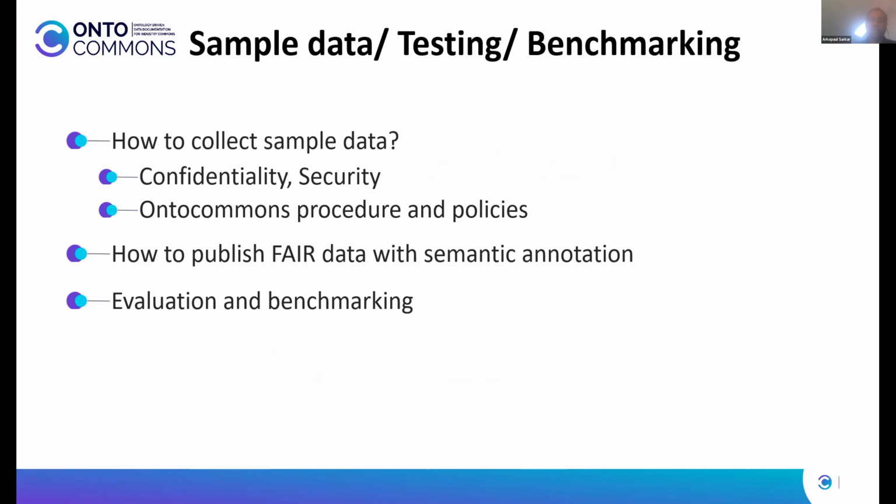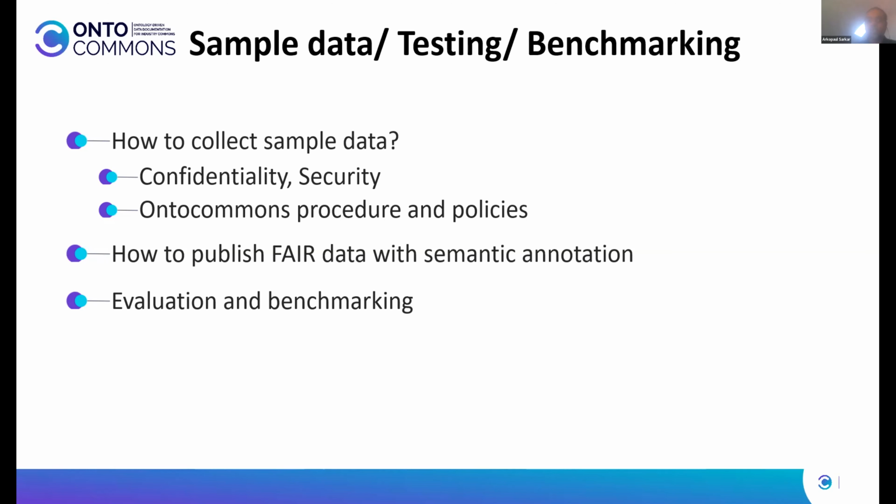It is very similar to what I showed today as a demonstration: we need to model the sample data in our aligned set of ontologies and see whether they are interoperable or not. And the question comes: how do we collect the sample data?